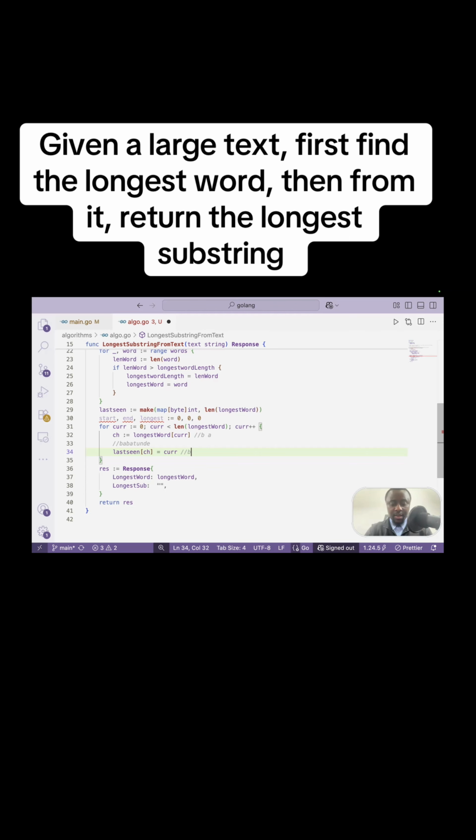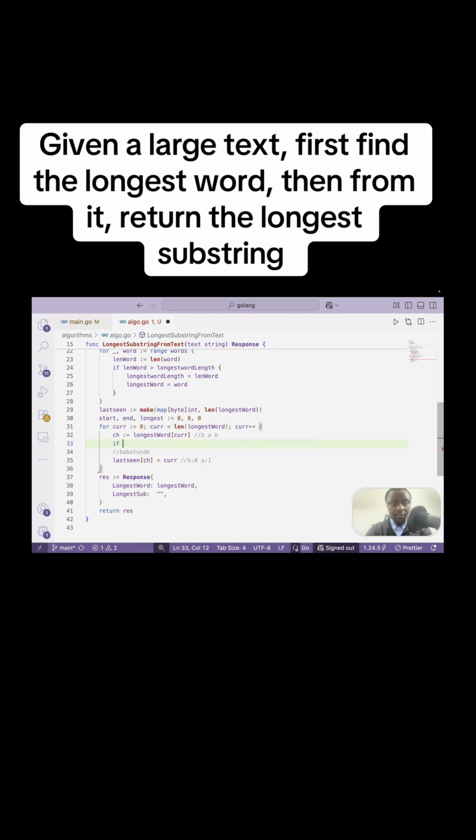So we're going to have B 0, A 1. Then we get B again, but we have seen B. So we need a way to stop here and put the start pointer at the beginning of where we have seen B, and the end pointer at the second B. We need a way to do that.